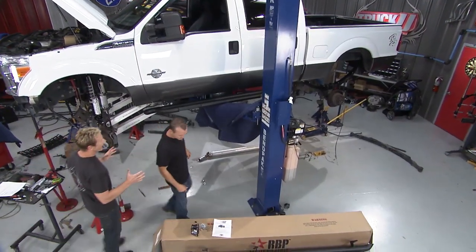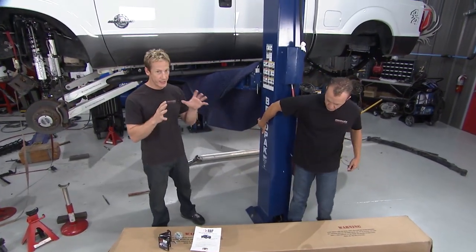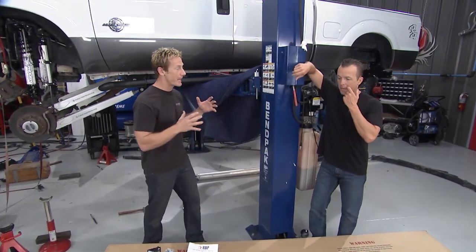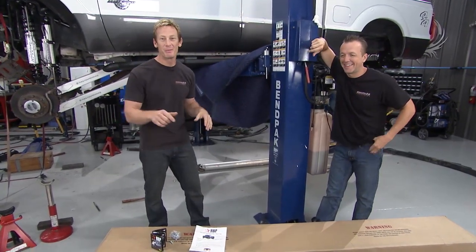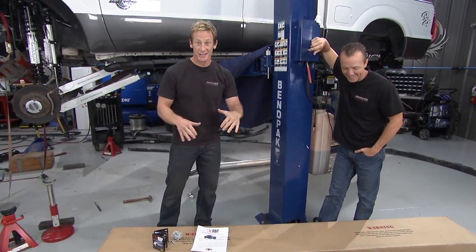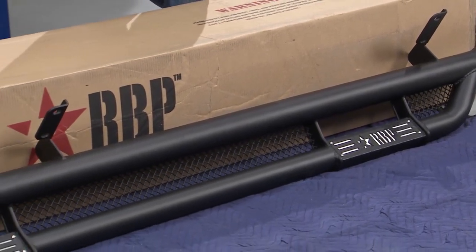So now it's time to add some black accents to the side of this truck. You know, Matt, from the beginning, his whole theme was to have it all storm-trooped out with some black accents. Well, he killed the front grille. Nice work, buddy. Now it's got the RBP Performance matching RX3 sidestep. You can see it's got that wire mesh, black textured. It's going to look good. It's going to be functional.